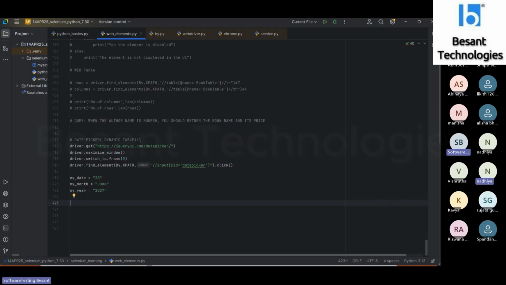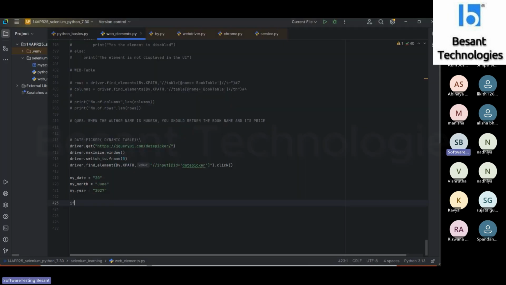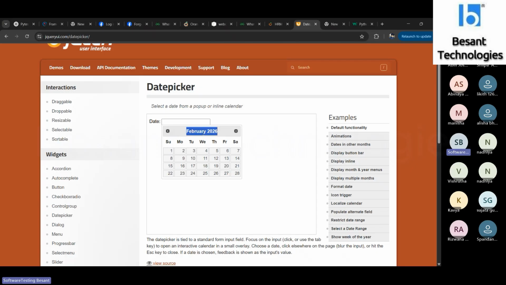In an if condition, we can give like the month equal to and the year. If this is satisfied, then okay. Fine. We need to create the if condition. But before the if condition, for example, you said that I need to create the if condition to validate the month and year.